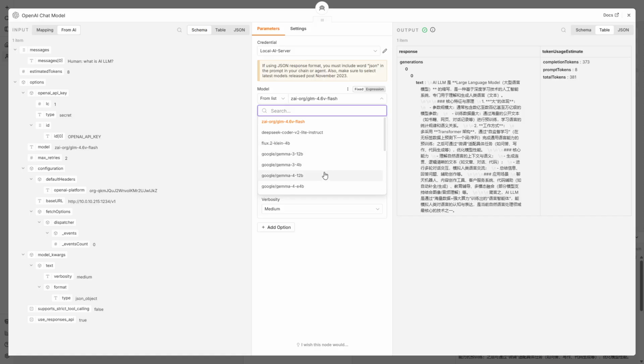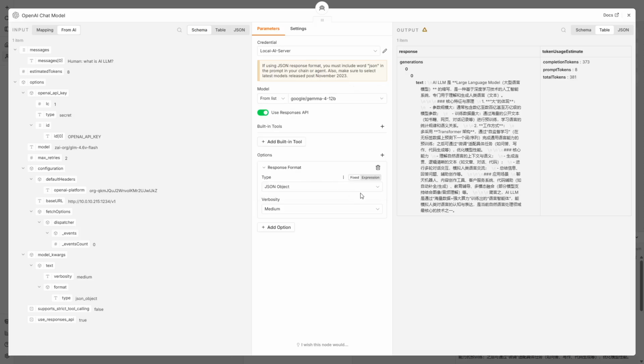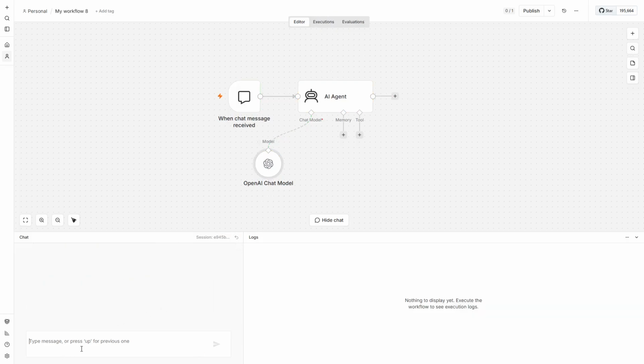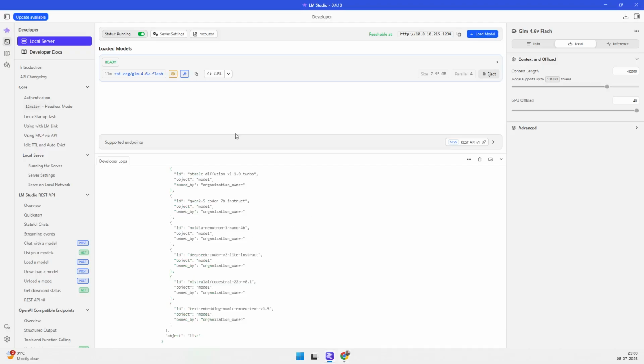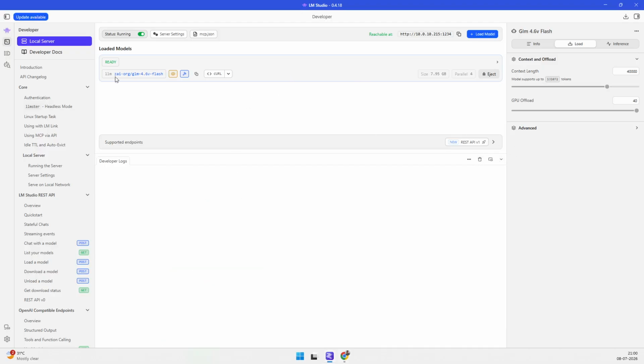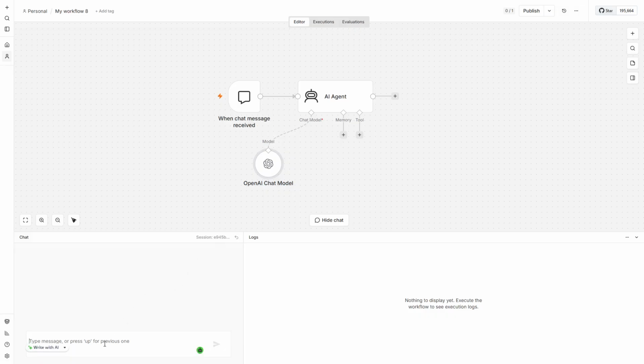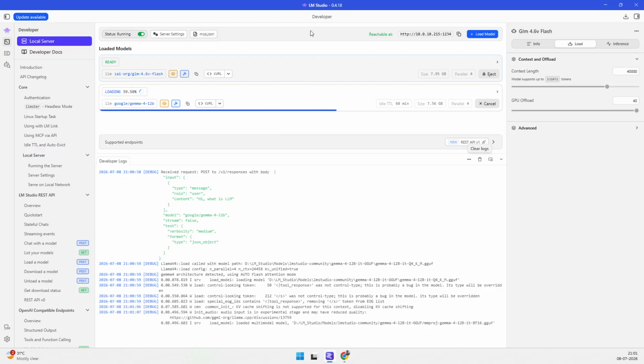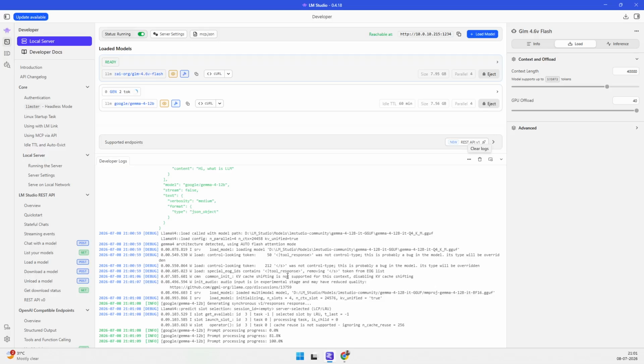So, okay, I'll try Gemma 4B. That's the other model I have in my local machine. Up to now I haven't loaded the Gemma 4 here in my LM Studio. We'll see whether it is kicking up or loading that. Okay, so that's good that it is loading on the fly. What it means is we don't need to load upfront in LM Studio before making any call.